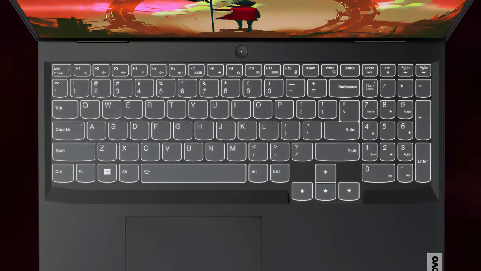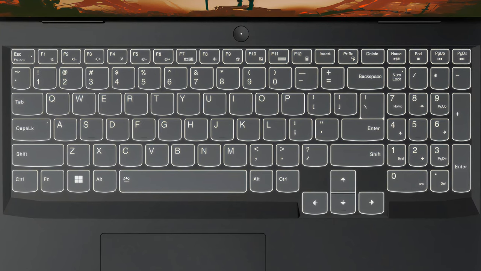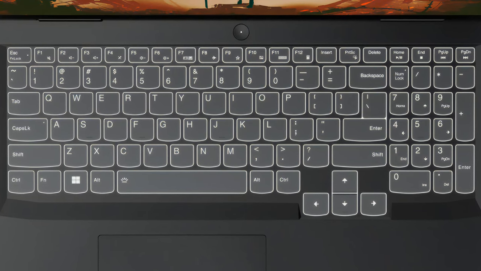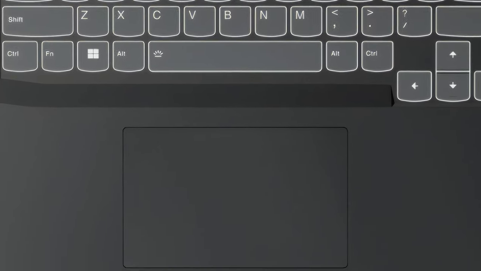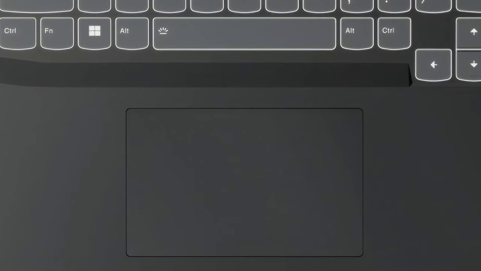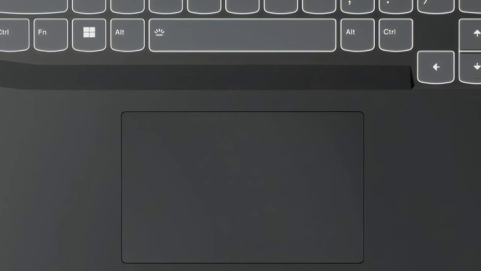Chassis durability aside, the input devices are still some of the best in the segment, with the keyboard being comfortable for typing and gaming, thanks to the long key travel and clicky feedback. The touchpad has a familiar Mylar cover, which is very smooth, while the accuracy and responsiveness are up there.